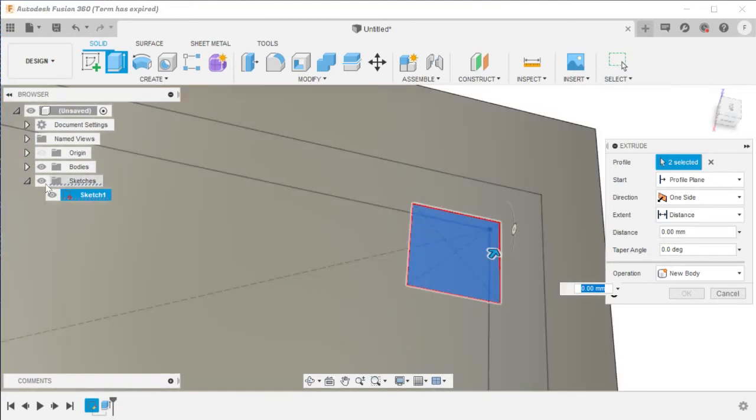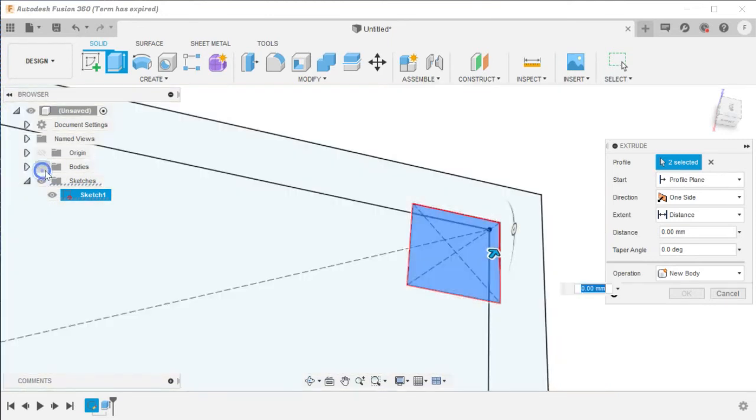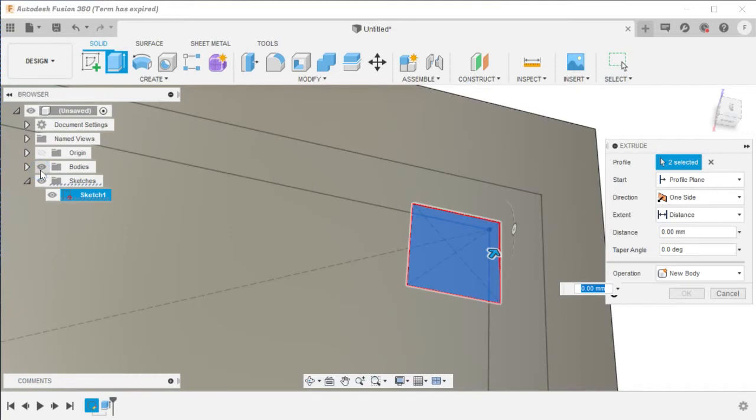So this browser is more important for showing all the objects which are in our work plane. Now we will give some distance, as it can be of length or something. Okay, body is on, everything is okay.